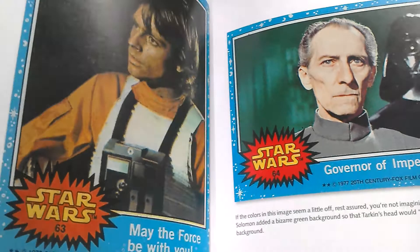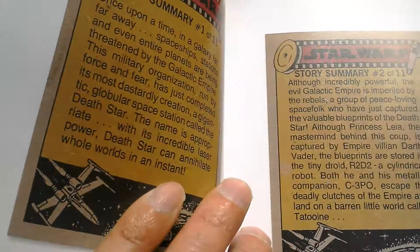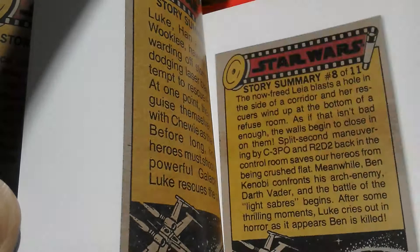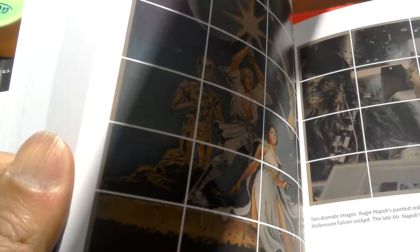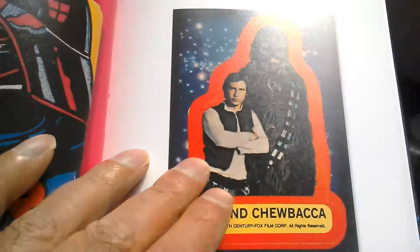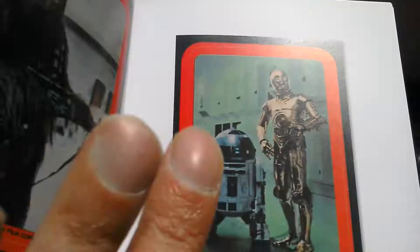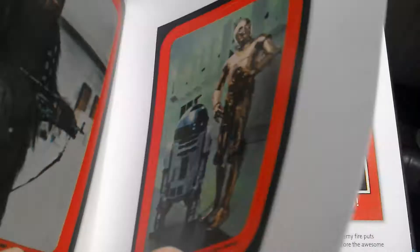There's Luke, Vader, and Tarkin. Amazing robot C3PO — that's the 66th card. The backs are very yellow with quite a lot of writing on them. You can make pictures and posters with the backs of the cards as well. Pretty useful. Millennium Falcon crew. In the second series, that's the rack's packaging — it came with stickers as well. Just want to give you an idea rather than go through every one.